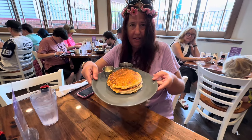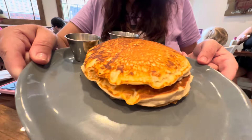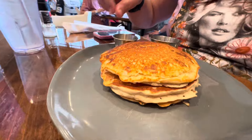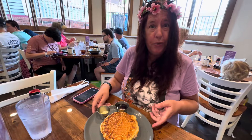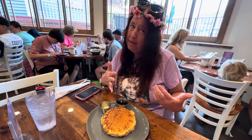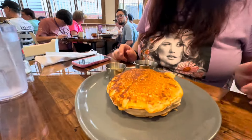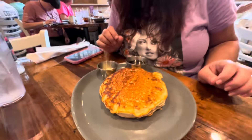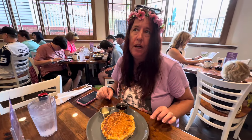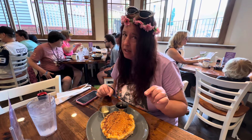Look at mine — what do they call them? Griddle cakes. We call them pancakes, some people call them flapjacks, but here they call them griddle cakes. They're huge. I tried to get the kids' meal because there's no way I'm going to eat all that, but you can't if you're not under nine. You can get strawberries on top, and kids can get chocolate chips for $1.99, or strawberry, or there's also a banana option for $2.99 to add on top of your griddle cakes.